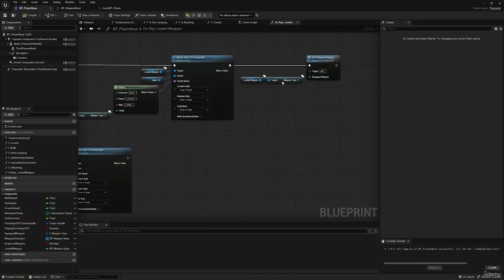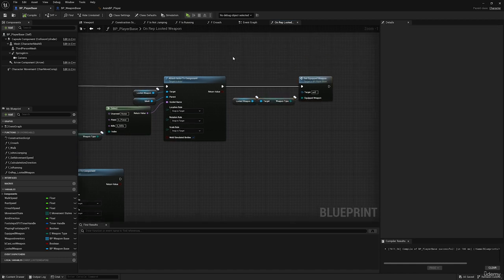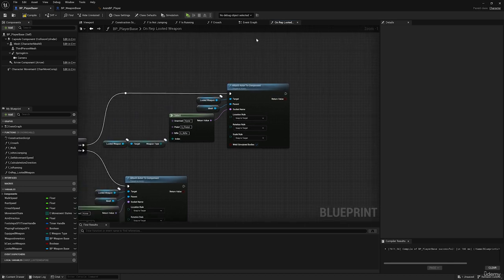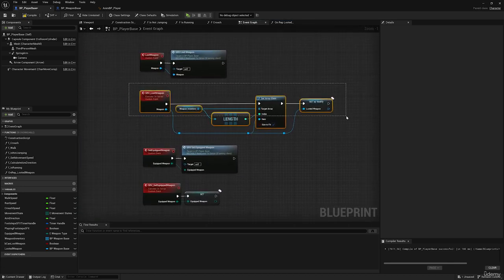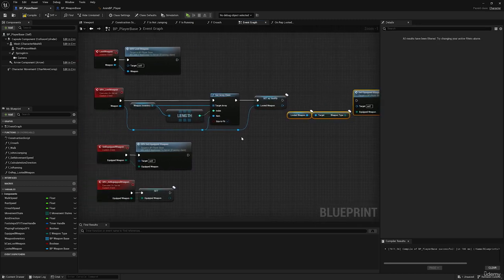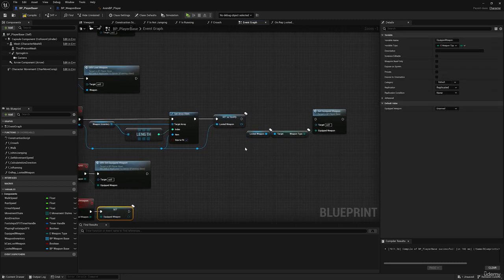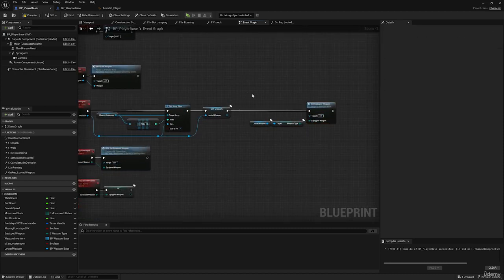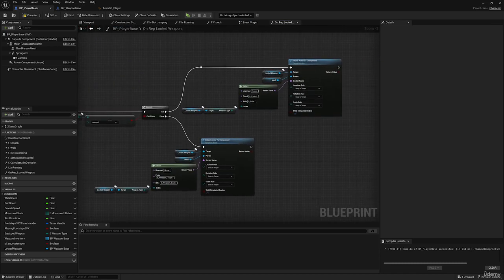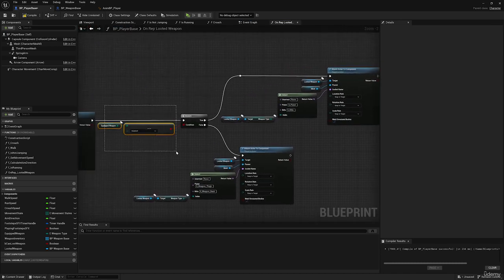And this is actually because we're running this one through the rep notify, and we don't need to do that because it will bug the game. So I'm going to remove this and let's go to the event graph instead. And let's run it here on the server, because we have to set values through the server instead of through the rep notify. And instead of just changing it directly, remember you only want to set the equipped weapon whenever you are here in the unarmed.